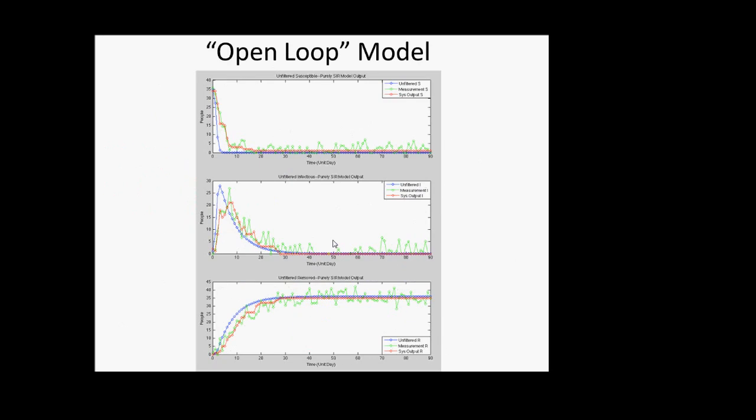And if we have this open loop model, and I apologize for the crudeness of this, what you can see is that the system output, the actual output from the agent-based model, is the underlying situation, the number of infected people, which is shown here in red, the number of people with flu. The actual measured data is data being measured over time, and that's noisy. That has some noise in it, and that's these green lines.